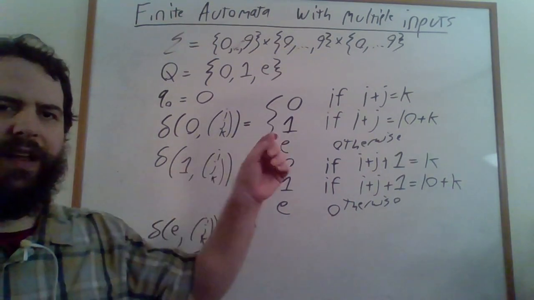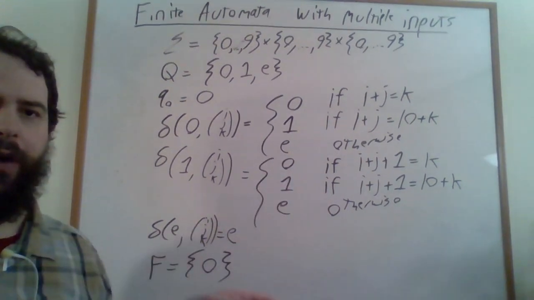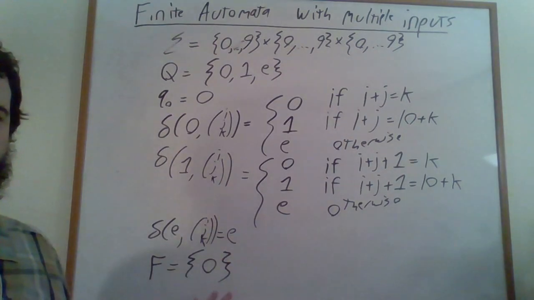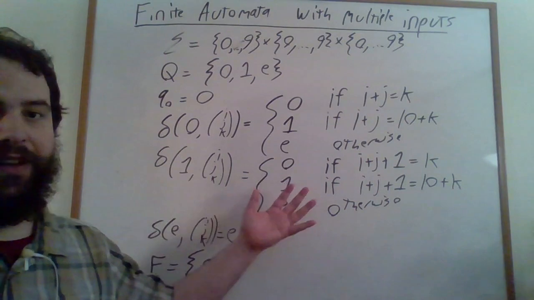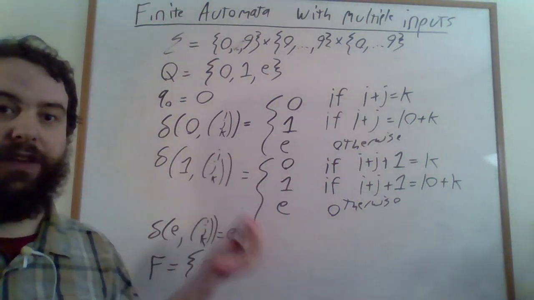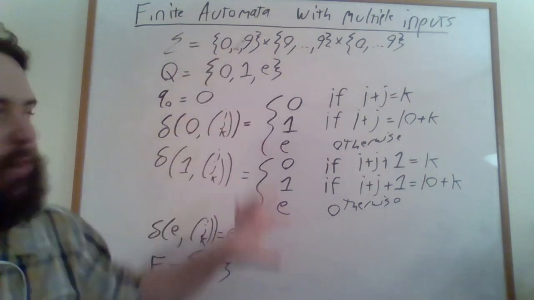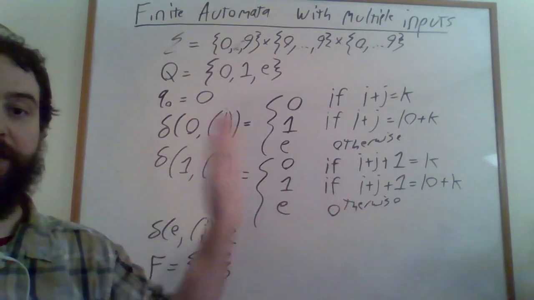If we're still carrying a 1, we're going to have to deal with that 1. But if we're just carrying a 0, we don't have to deal with that 0, and so we can accept once we see that. And again, it's important to note that this finite state automaton, when we're actually using it to reason about addition, we have to kind of tuple our inputs together, and we also have to read them from the ones digits upward.